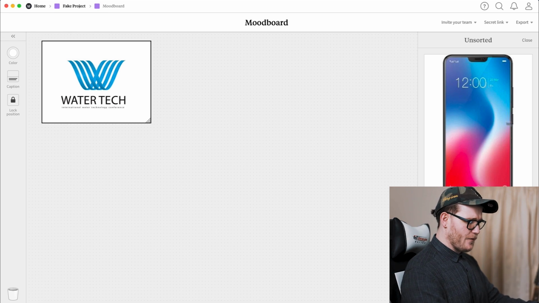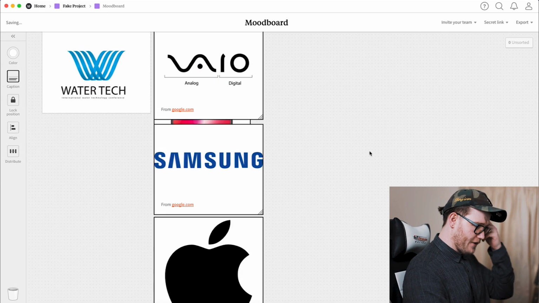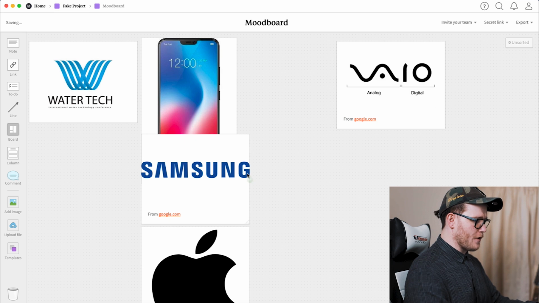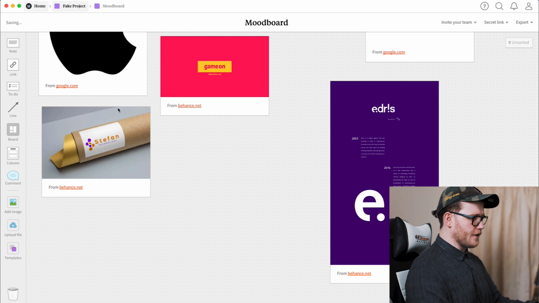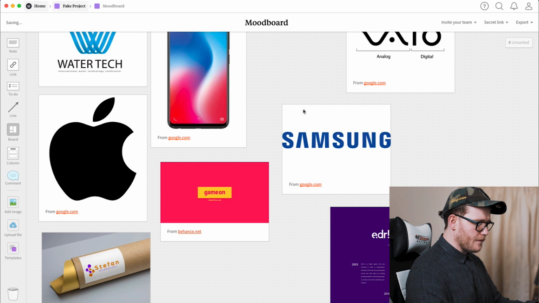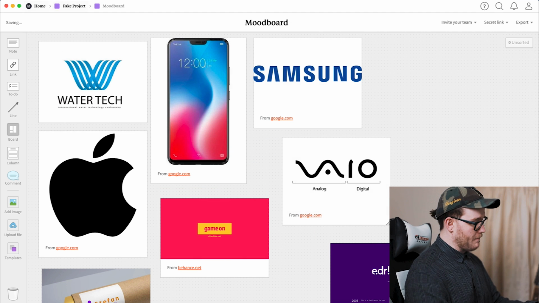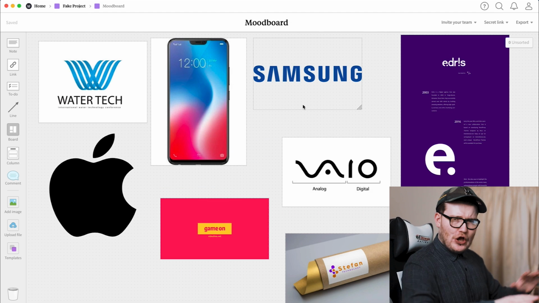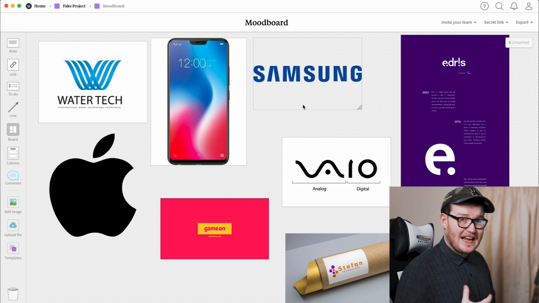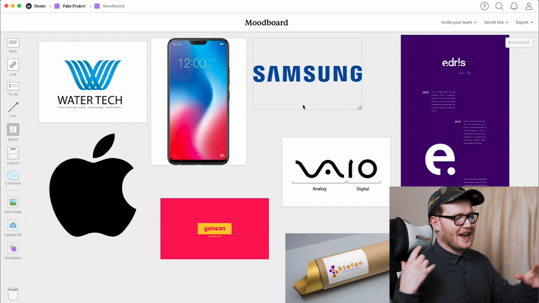Now once we've done that, we can come out of our browser here. I'm just going to quit it, and in here we can select all of them and just drag them in and sort them out by just clicking and dragging. We can sort these out to however size we want it to be or whatever, but it's just so we can have it in there in front of us as a mood board. So now that we've got all the logos and different things in the mood board in there, I'm going to write a bit about them, what I like and what I don't like.